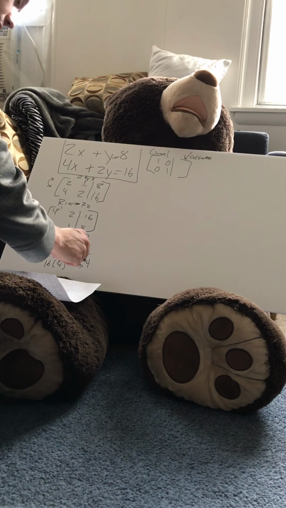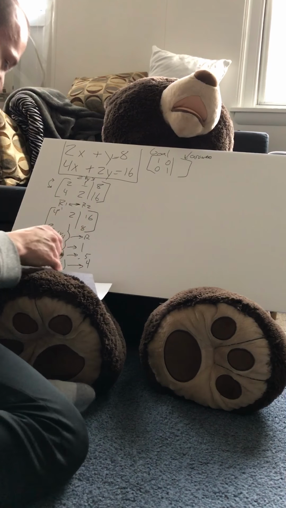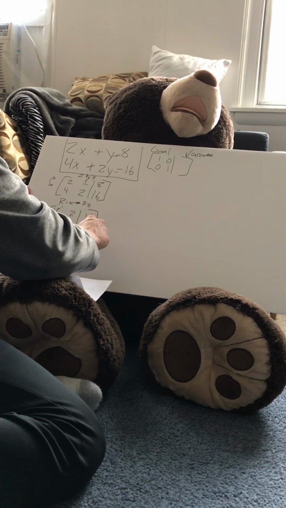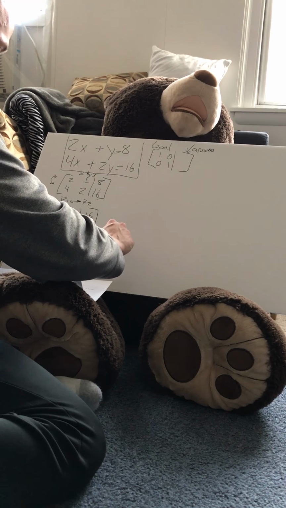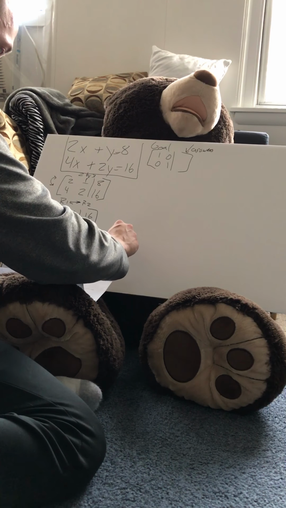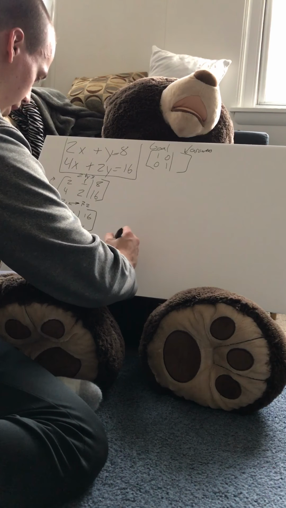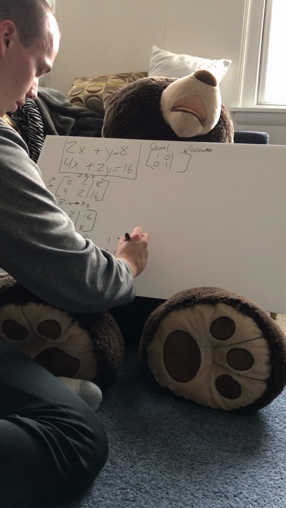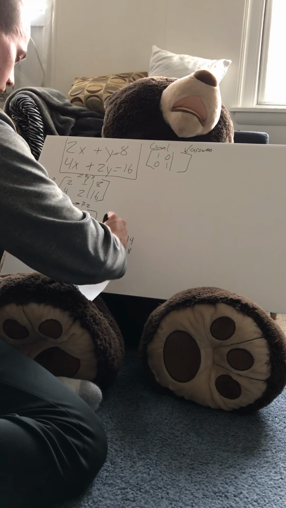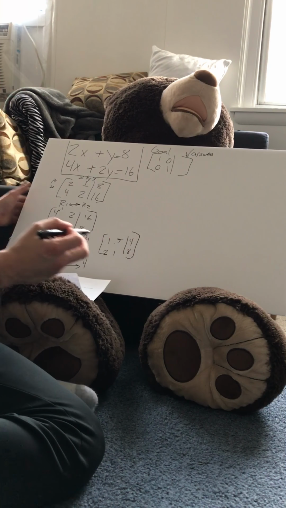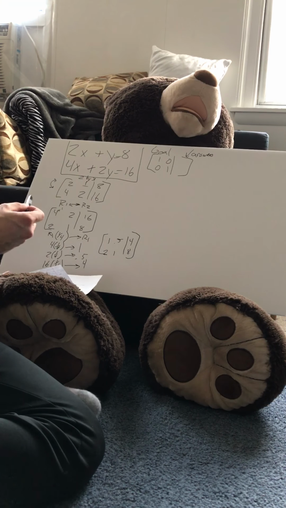1, 0.5 and 4. And then you'll just want to submit them into row 1. So then you'll have 1, 0.5 and 4. And then you'll just want to carry the other ones to stay the same. So you have that now. Your next step is to get a 0 where the 2 is.